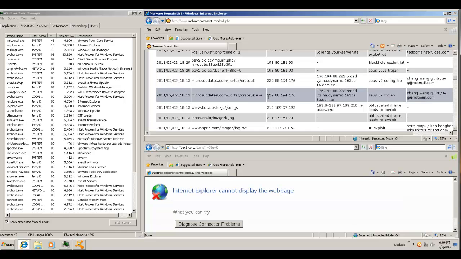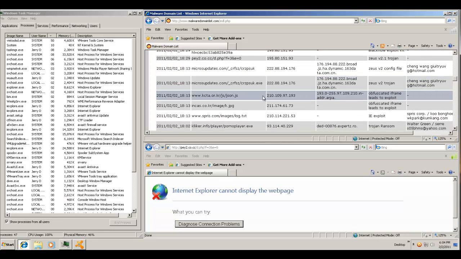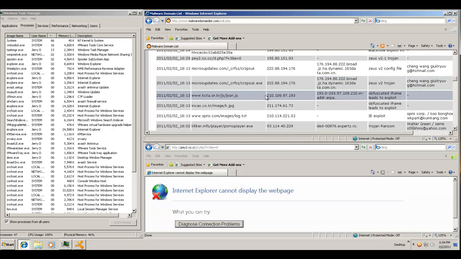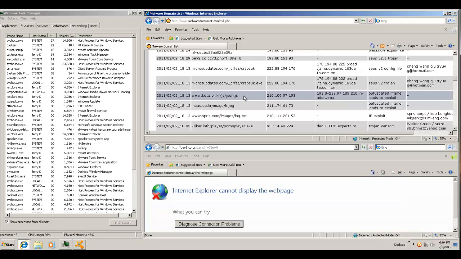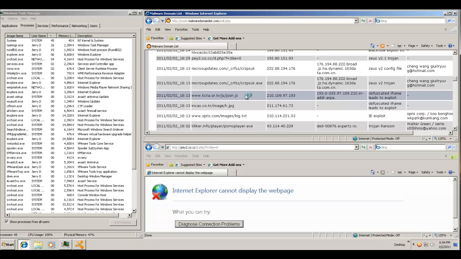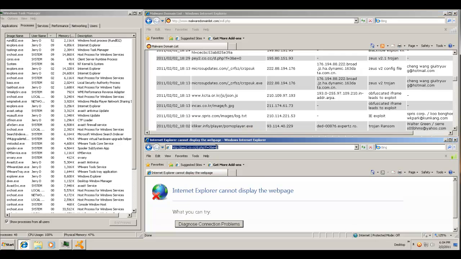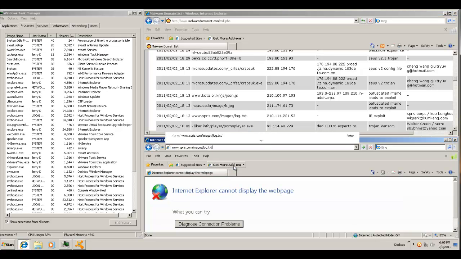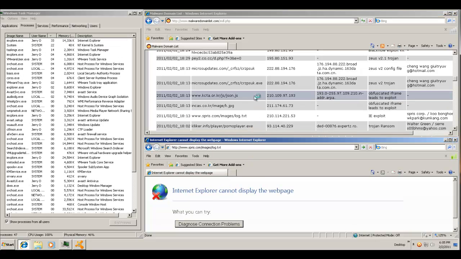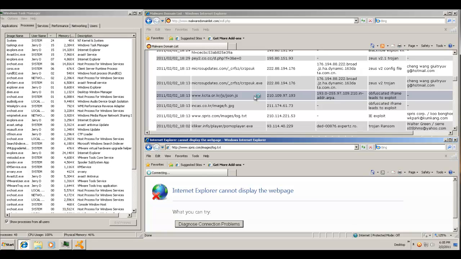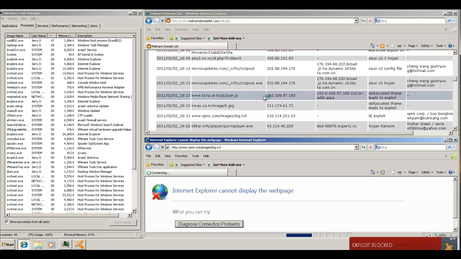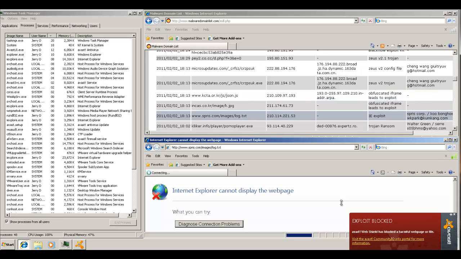All right, let's see. An Internet Explorer exploit. Exploit blocked.